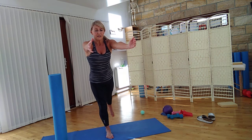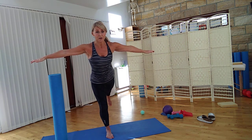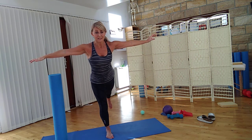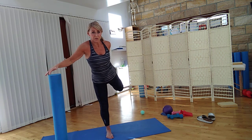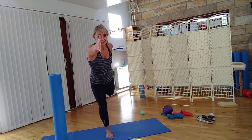Let's go three, two. Let's hold it. Let's take our arms out. Hold. If you can, with this hand, see if you can reach backwards. And a lot of work on that standing leg. If you're managing the whole sequence, well done.